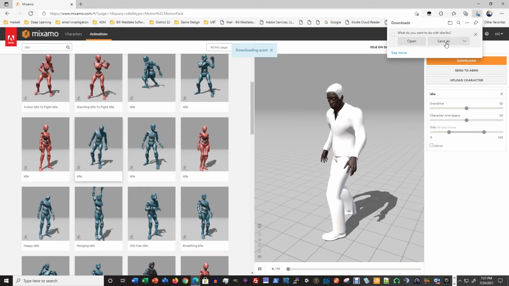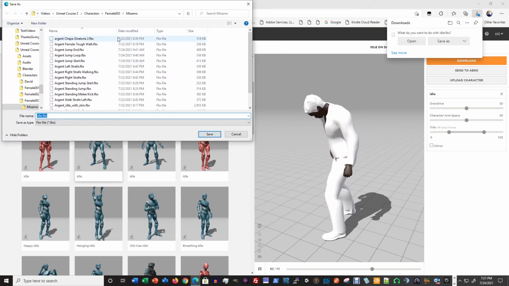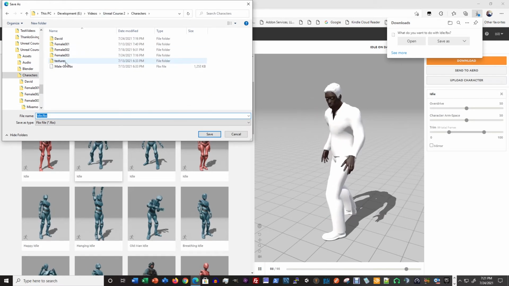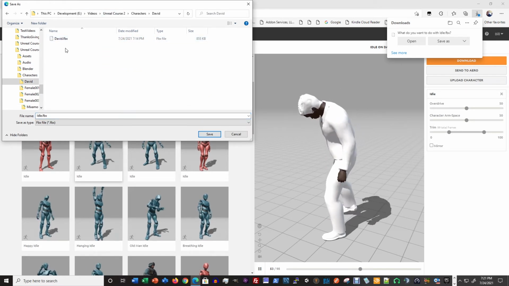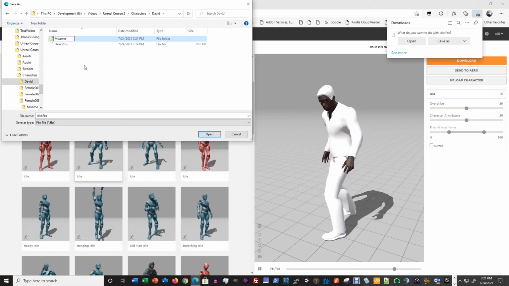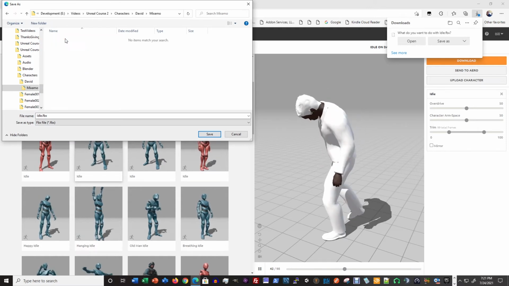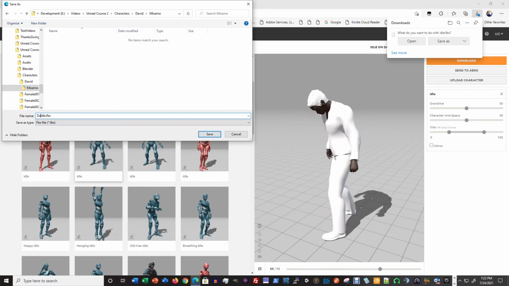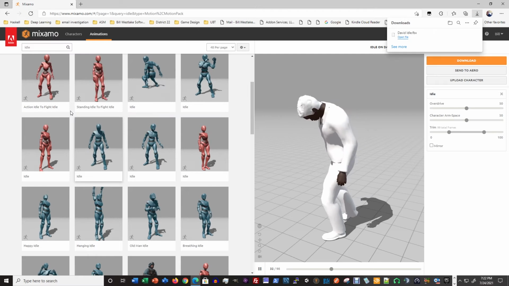So I'm going to do a save as, and I'm going to find this good spot here, characters, David. I'm going to make a new folder. I'm going to call it Mixamo, and I'm going to go ahead and save. I'm going to call this David Idle FBX.